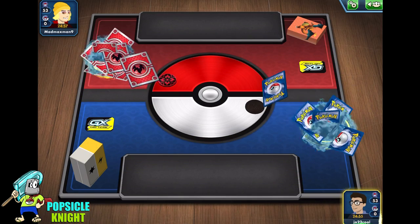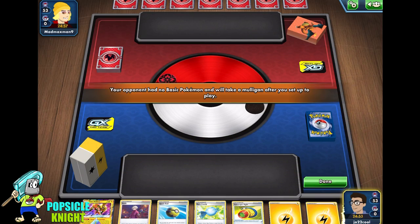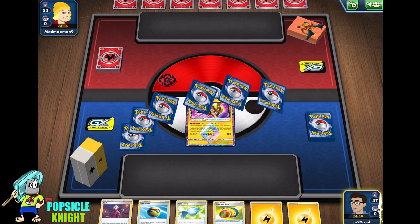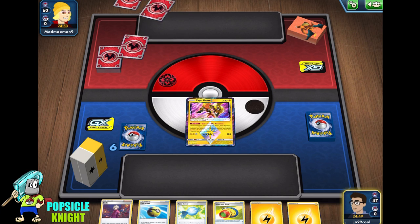Alright, we're gonna go first in this matchup. Seems like we're up against the fire deck. Tapu Koko goes into the active. We have no choice. But that's okay.